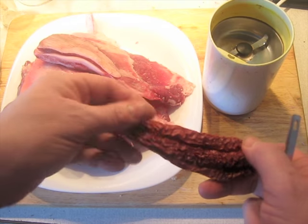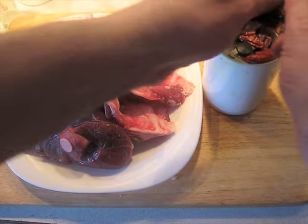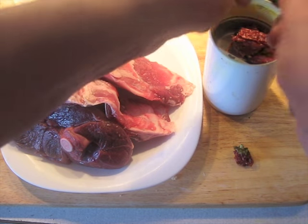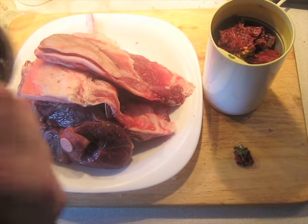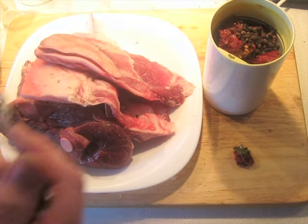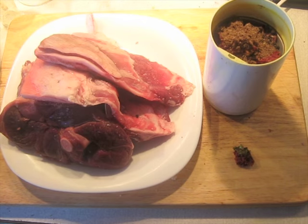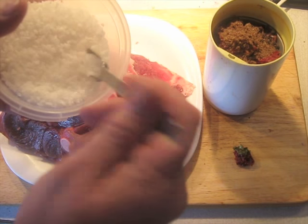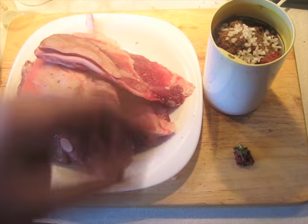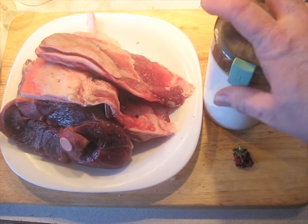I have one of these sweet chilies that I dried myself, as I explained in the cookbooks. I am going to crumble this in — not using the stem — and you don't have to make it too precise because it is all going to get ground up in the spice mill anyway. I am going to add a couple of teaspoons of black peppercorns, about two tablespoons of brown sugar, and about one teaspoon of coarse salt. There is going to be more salt later, so you don't need to worry about that — the coarse salt right now is mostly for the abrasive properties of the salt itself.